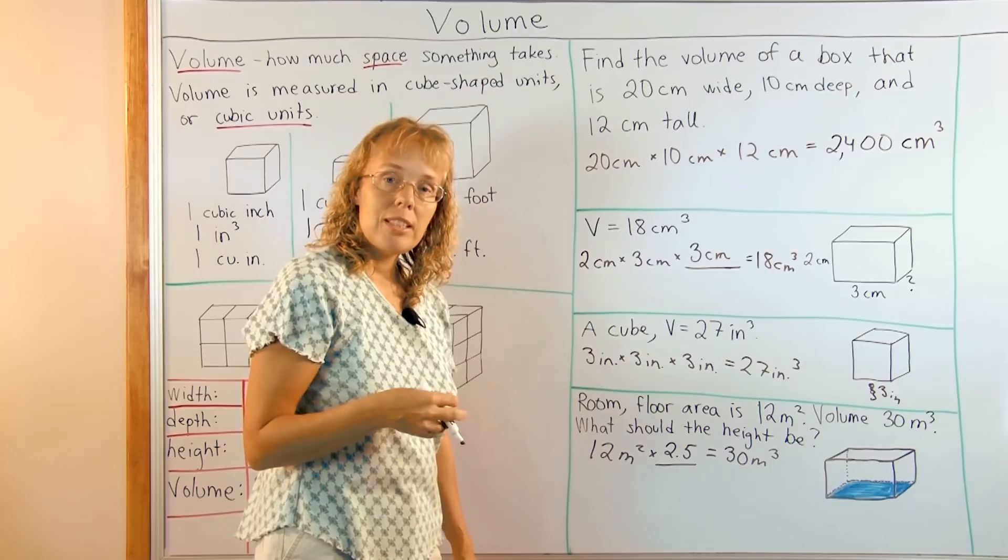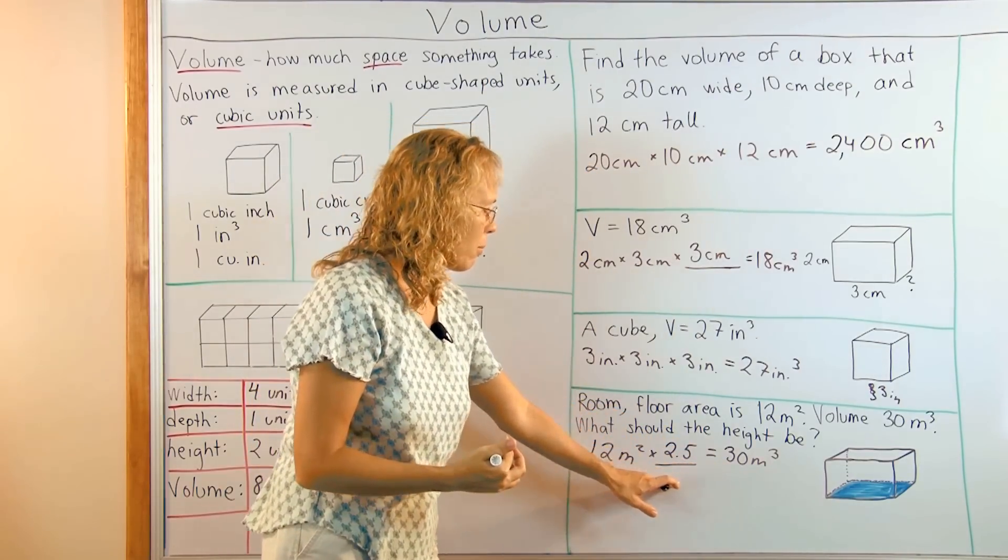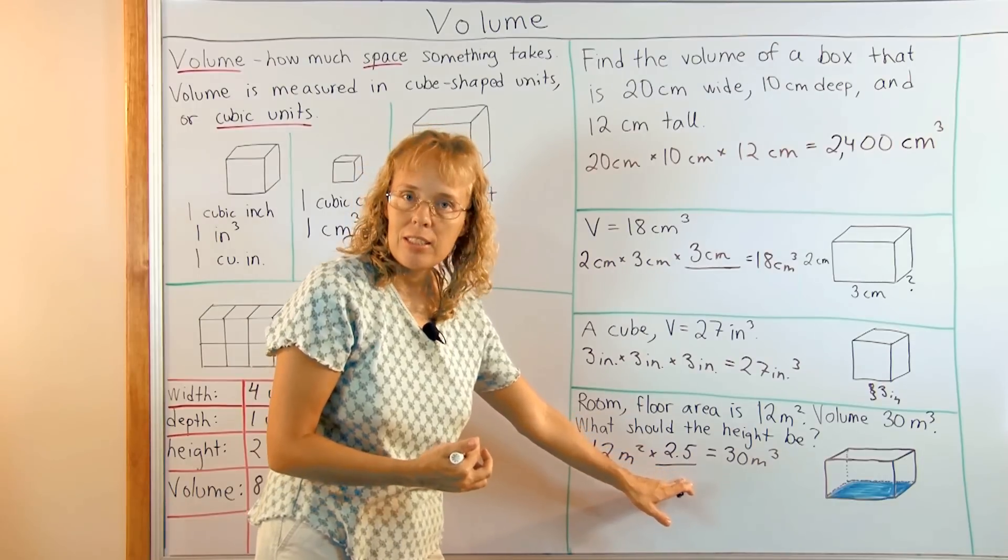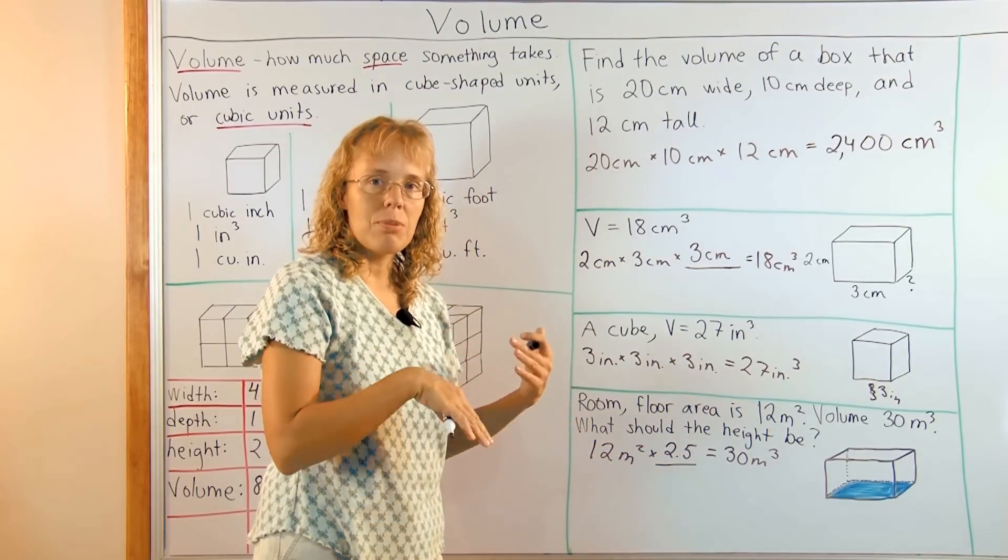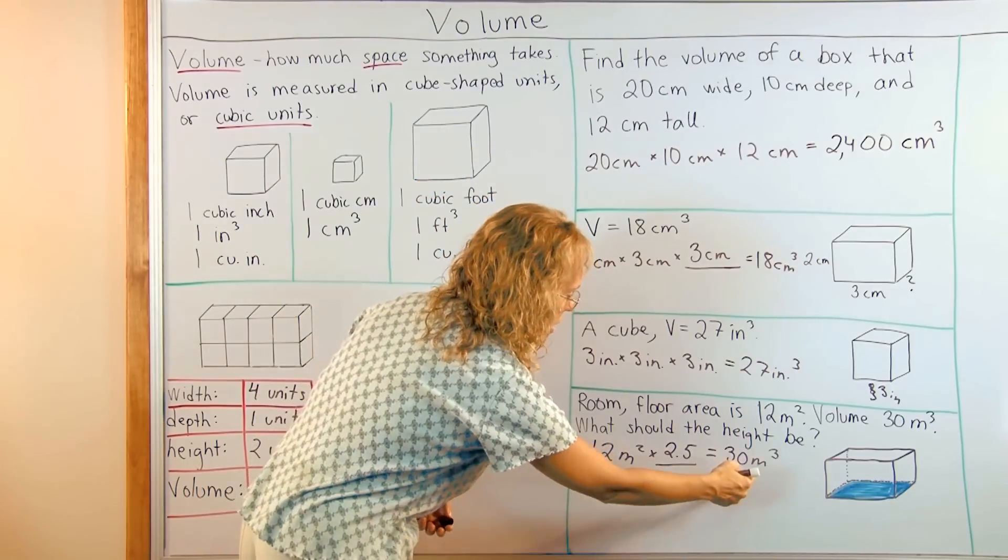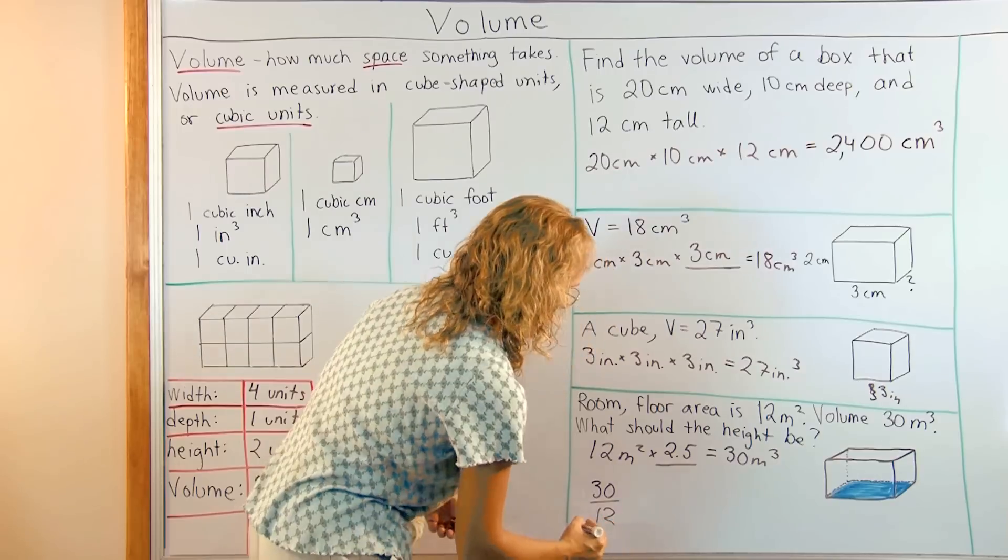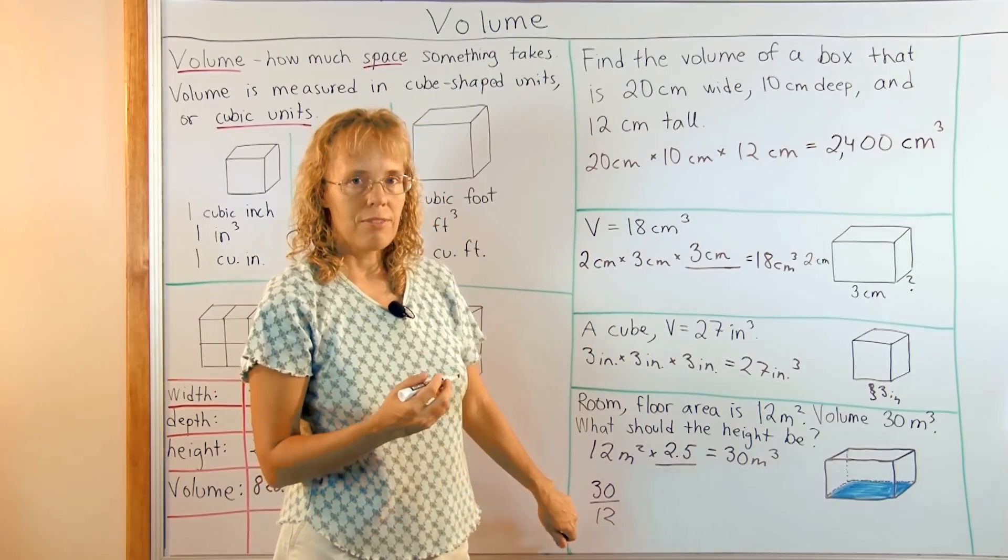Another way to solve this is by using division. Because it is a multiplication problem where it is missing a factor. And so I can use the opposite operation, division, to solve it. And I will divide this by this. Thirty divided by twelve. But let me write the division using the fraction line.